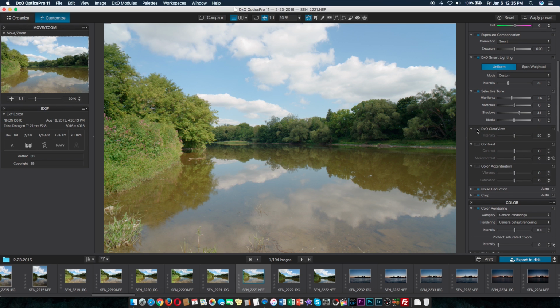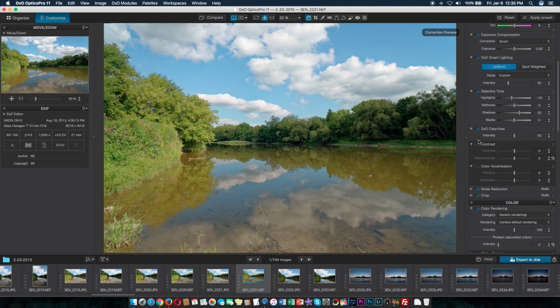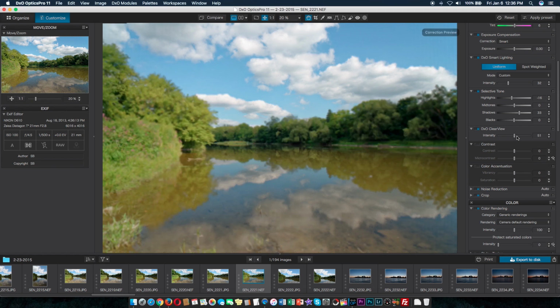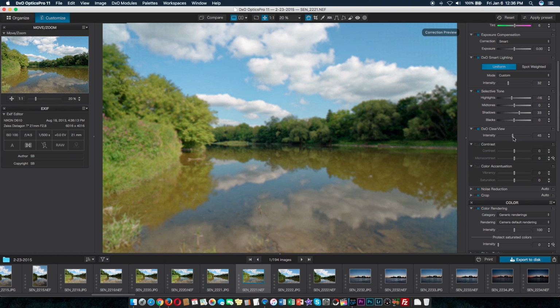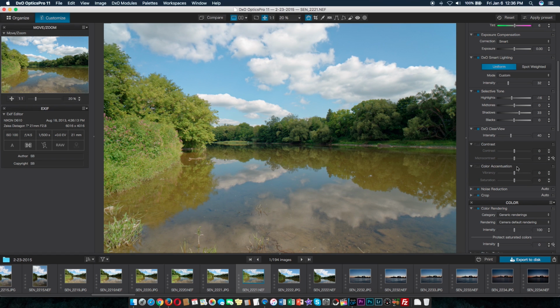Now it comes to a really cool section here, and this is DxO ClearView. I really like this tool, and the reason is it really speeds up the process of processing a raw image. So if I go with this option, right away you see that things pop up very, very much. A lot of things get balanced in regards to shadows, highlights, but also mid-tones too. One thing that this tool comes with is that you can intensify. Right now it's at 50. If I go to, let's say, about 87, I think this is really too punchy. So what I will do, I will leave it at maybe 40. In this particular case, I think it will work very, very well with the image itself.